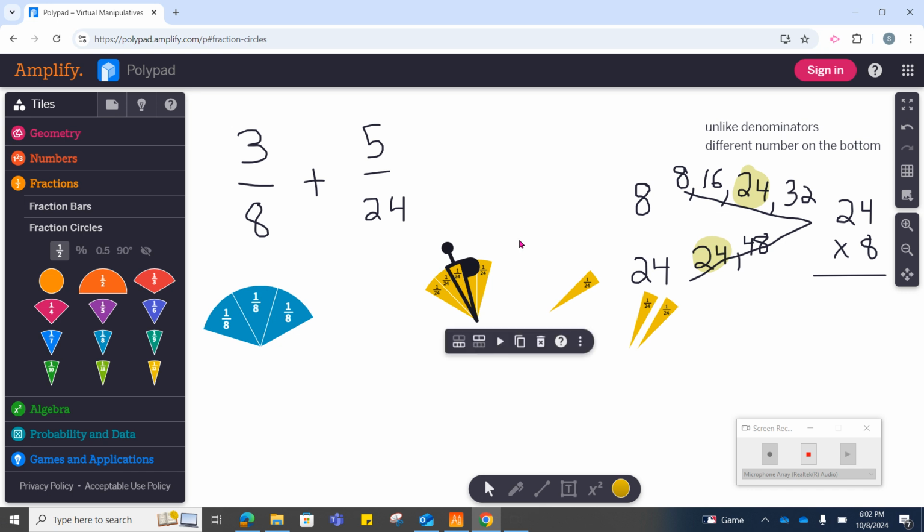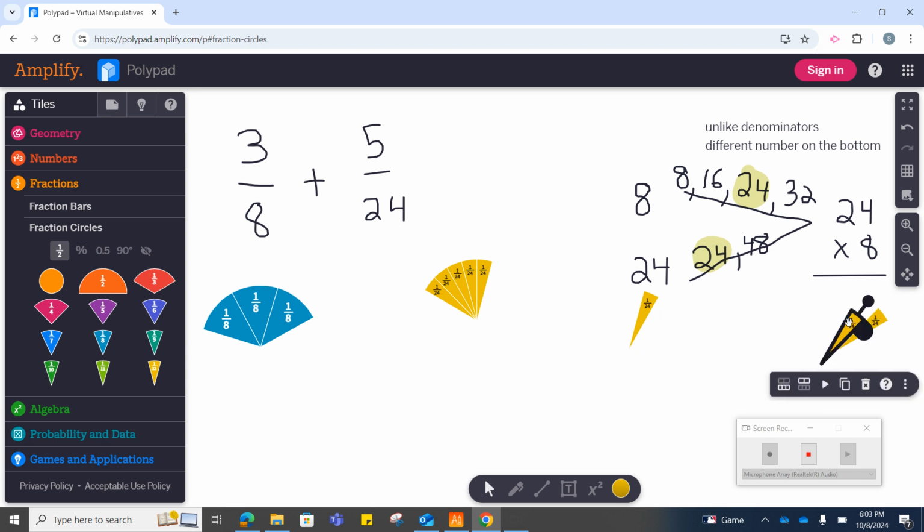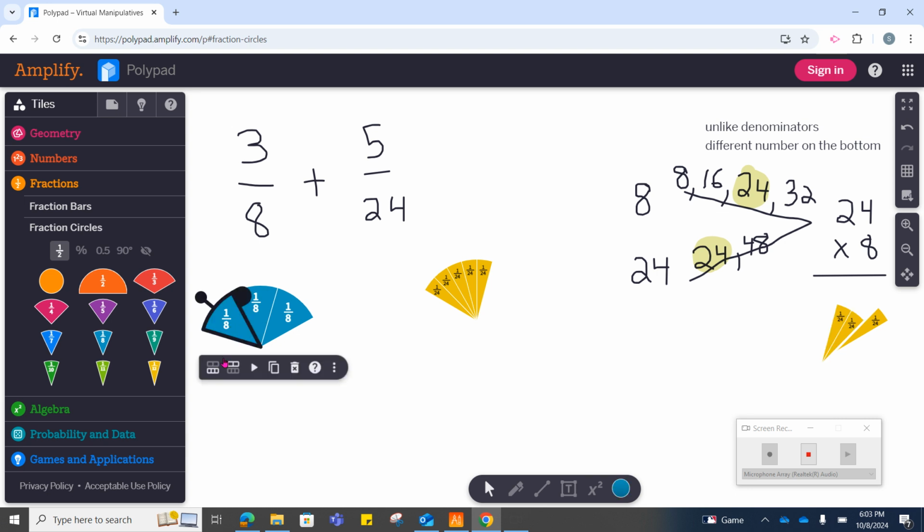I'm converting these, the ones I don't want. I'm converting both of these to 24ths. So I'm going to leave my 5 24ths here. And I'm going to convert each of my 8ths. Let's see if I can convert those to 24. So if I go 1/8, the next multiple of 8 is 16. I can break those into 16ths, and I can break those into 24ths. This 8, so if I do it times 2, that's 2 16ths. Or 8 times 3 would give me 24ths.